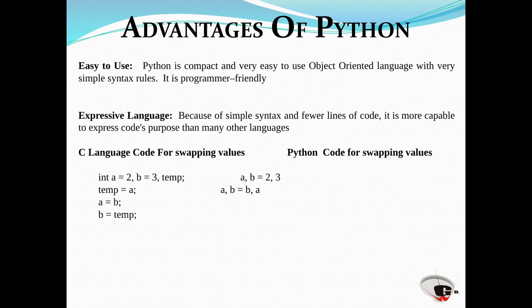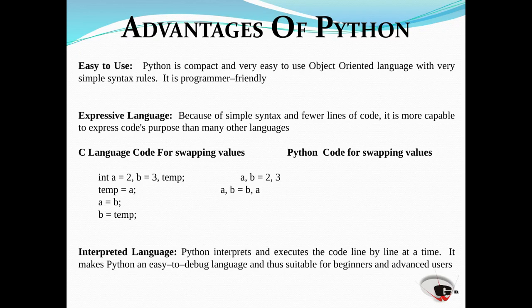This is a simple code in C language where we can see that data type int has been mentioned along with variables with their literals. But see, in Python, it is not compulsory to mention data type on declaration. For swapping, you need to take a temporary variable in C. Whereas in Python, you can swap values in tandem by just writing the code as a, b = b, a. Just like pure mathematics, you can see. So there is no untoward gimmick logic here. Like C, it is very simplified in Python.